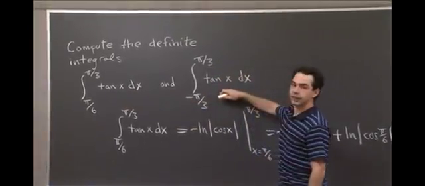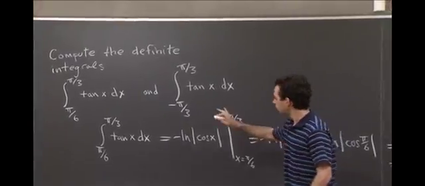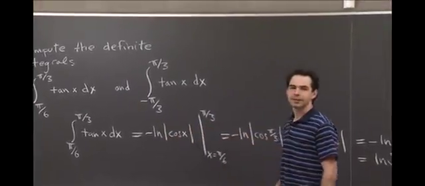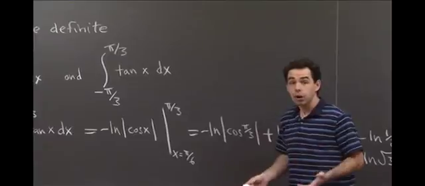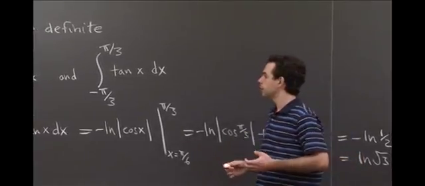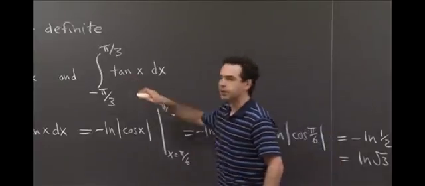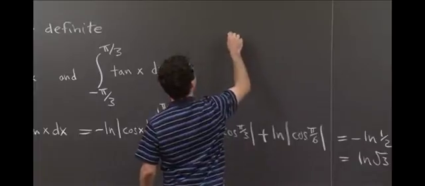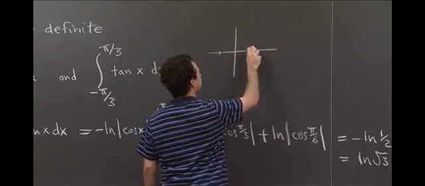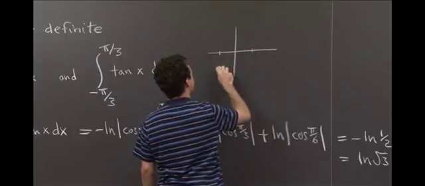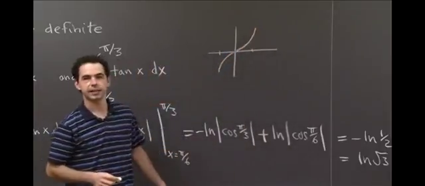Okay, so for the second integral now, we can do exactly the same thing if we wanted to, and it'll be a very similar process. You'll write down this antiderivative here. You'll take the difference of values. We can also do something a little bit clever for this one, which is that definite integrals have some geometric interpretation, right? If you think about the function tan x, we could put up a little graph here. Between minus pi over 3 and pi over 3, tan x maybe looks something like this, give or take.